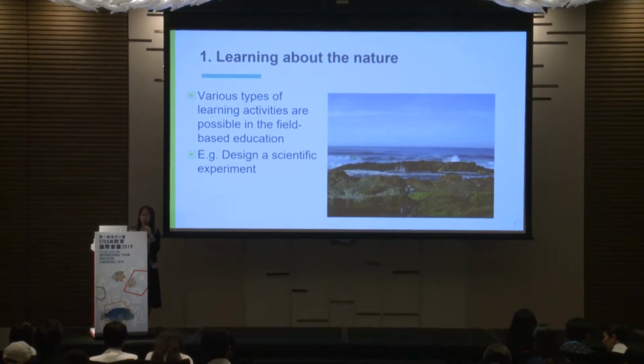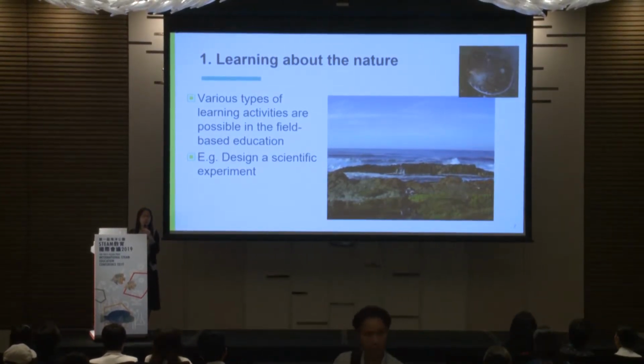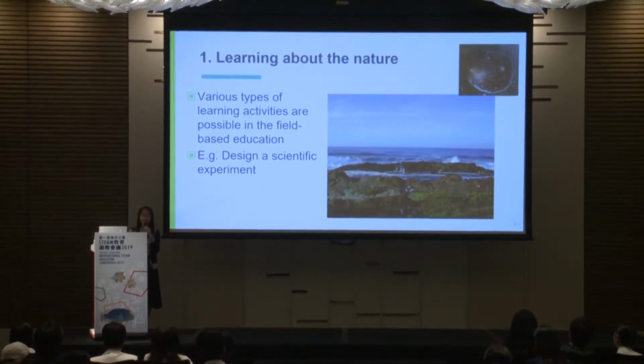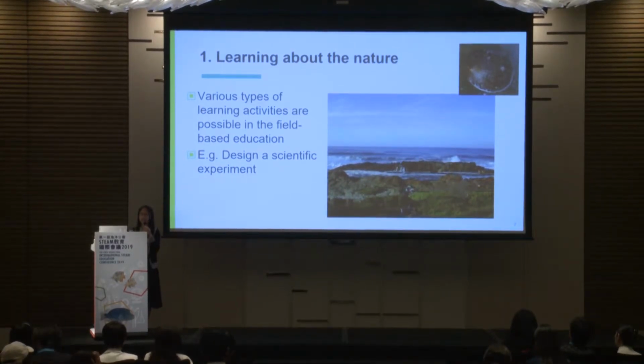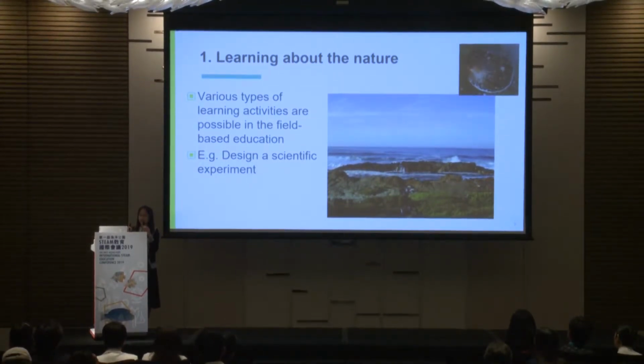I was asked to design a scientific experiment, and different groups worked on different topics. My group focused on finding the interactions between a kind of predator, a kind of snail, and its prey, different kinds of limpets. For the limpet being shown here, it is quite interesting that it was stuck on the edge of the rocks, and when the snail approached it, it slightly turned, and then the snail was pushed along the rock and fell down.